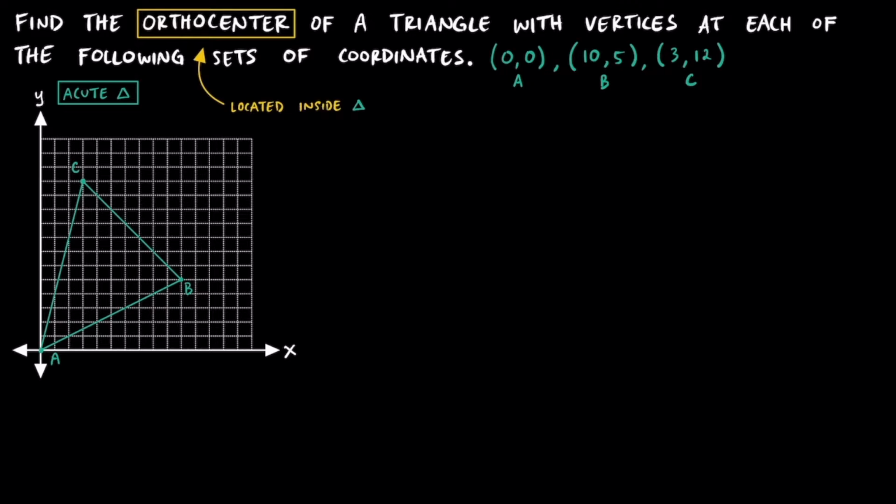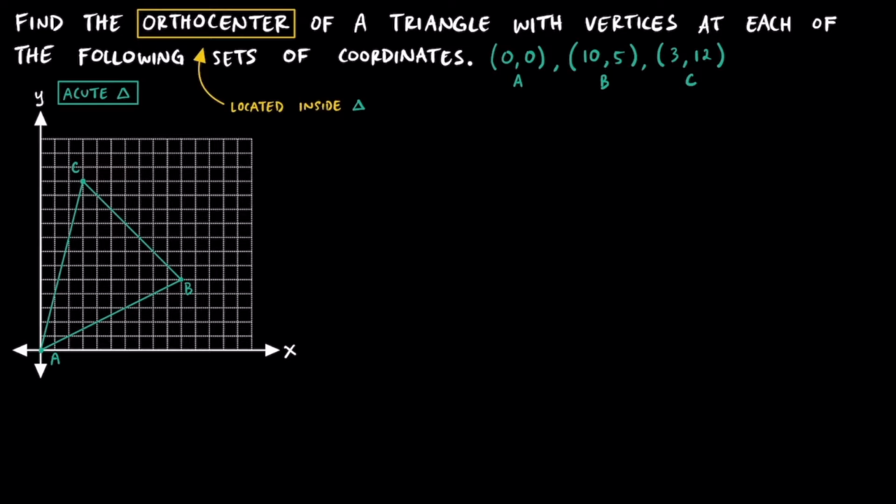Remember, orthocenters are located at the intersection of the altitudes of each of the 3 sides of the triangle. For this particular triangle, if side AB was the base, then the altitude would be perpendicular to side AB but would go through point C. If segment AC was the base, then its altitude would be perpendicular to segment AC and would go through point B. And finally, if segment BC was the base, then its altitude would be perpendicular to it and would go through point A.